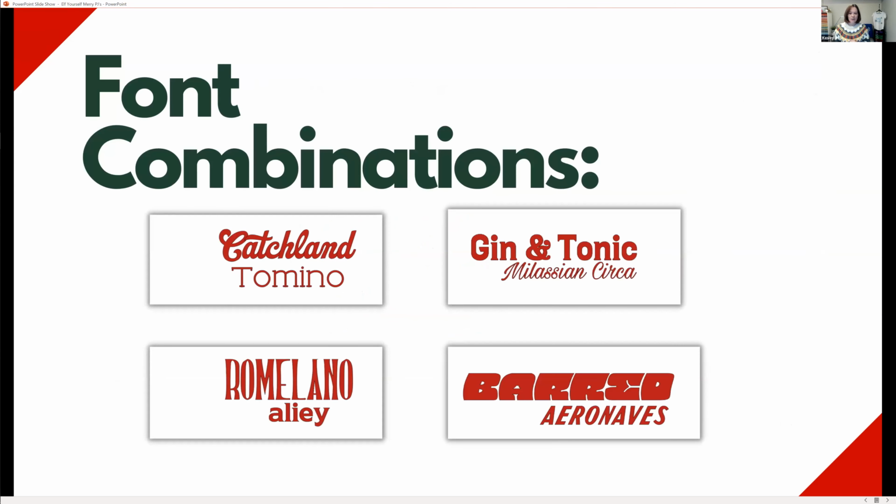Now, Cricut also has, with Cricut Access, you have your images and your projects, but you also have fonts. And sometimes when you want to do your own design, you get a little tricked up on which fonts go well with each other. So I've pulled some of the new font combinations for you. And these are the names of the fonts, like Catchland pairs well with Tamino. Gin and Tonic, I thought, paired really well with this Malaysian Circa.